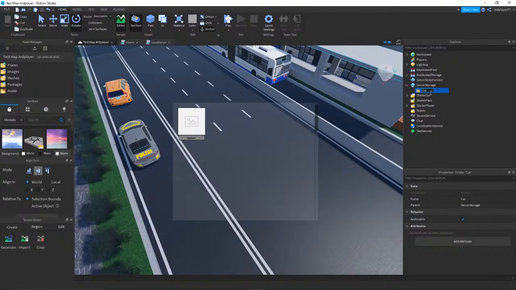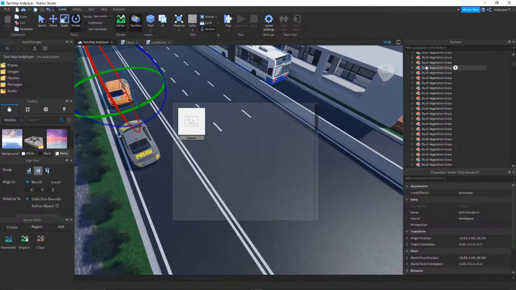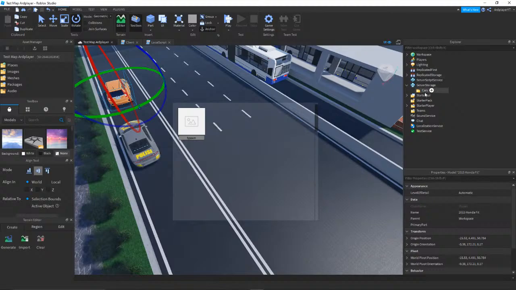Now we're going to go back to the frame and see how it's called image label. We want to copy the name of the car. So this is a Nissan Skyline. We're going to paste the name here, and that will basically let it know what car to spawn when you purchase it, or what car to purchase.